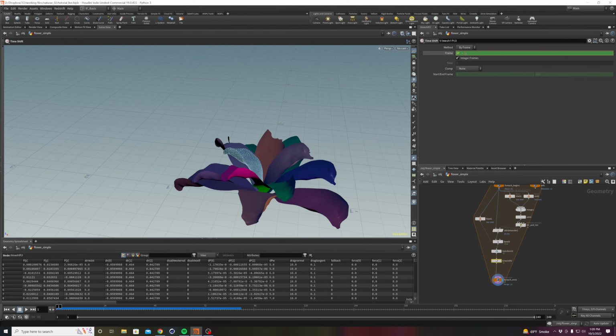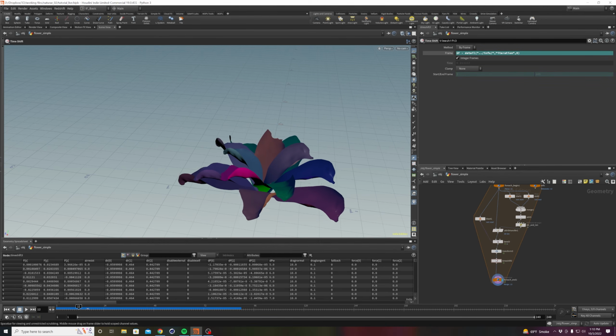minus detail, and then in quotes, "..". I could have just done the spare import thing like I showed you before, but this is fine. End quotes, and then again in quotes, the parameter I'm looking for is iteration, or the attribute I'm looking for, and then 0. Okay, so basically it's saying take the current frame number and subtract the iteration number from it.